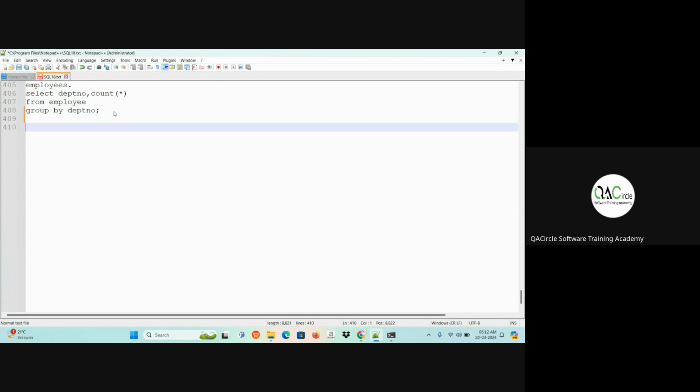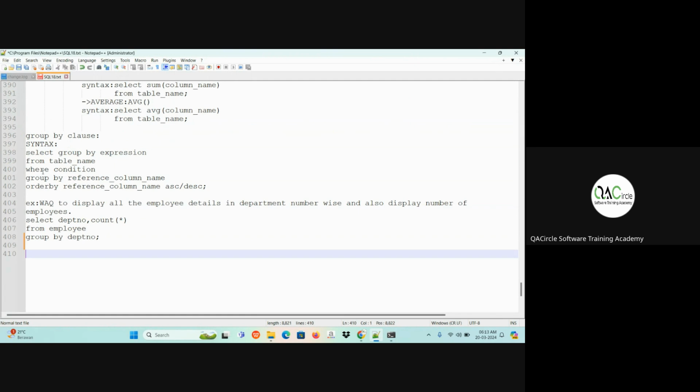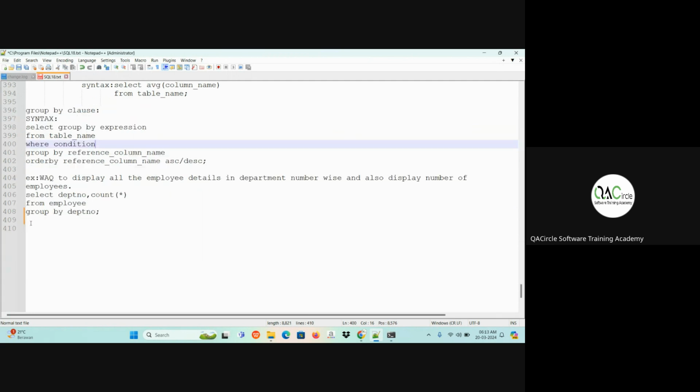Next, as I said while explaining the group by clause, we use the where condition if it is provided. It is optional while writing the group by clause, right? But here the group by clause is mainly used to include the column in the select statement with the multi-row functions.